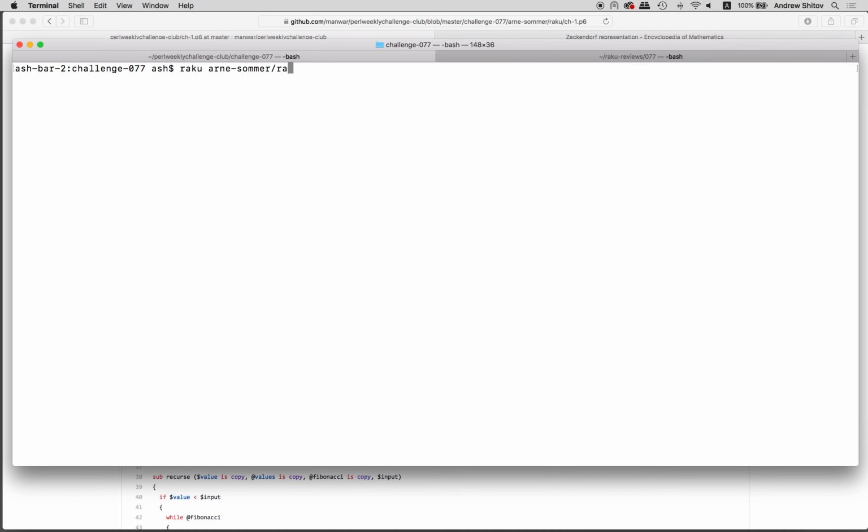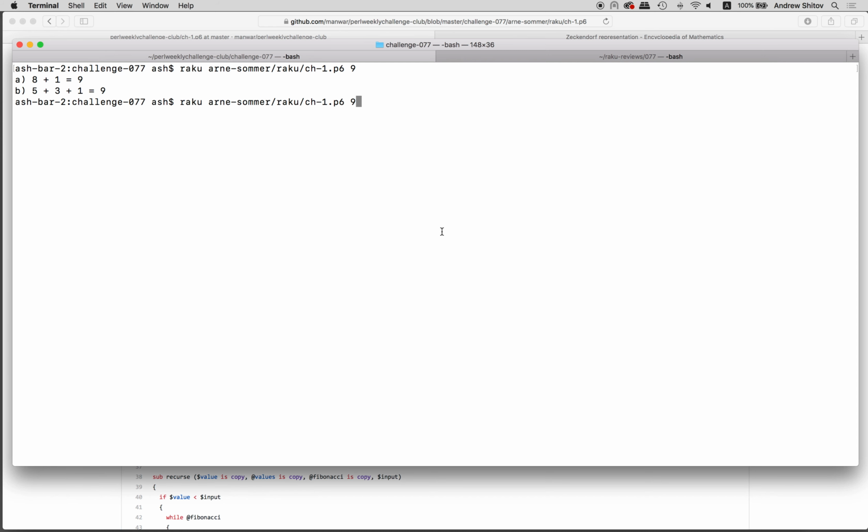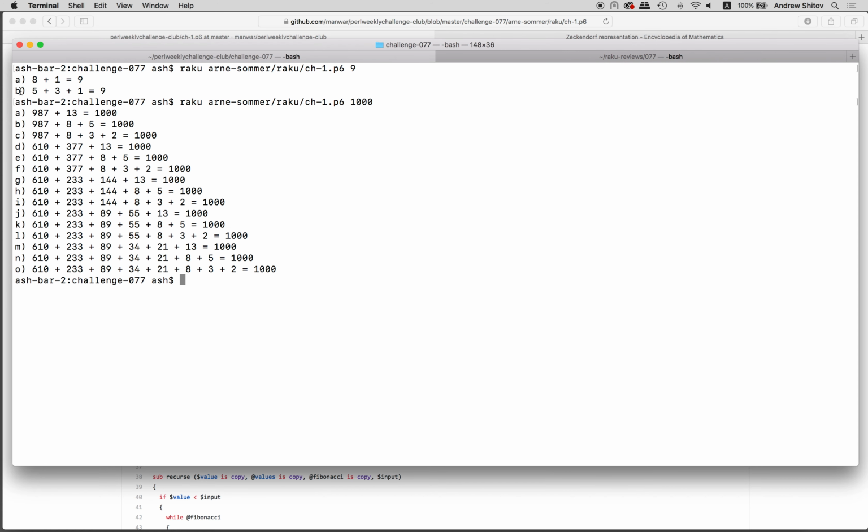Raku, number 9. Right, there are two options. So what was the task? The task was to find all the combinations, not how many of them there are. Okay, 1000. There should be about 15 things. Yeah, so this is the most compact representation of the number, the decomposition. And after that, basically the idea is that you've got this minimum representation, and it's called the Zeckendorf sequence.